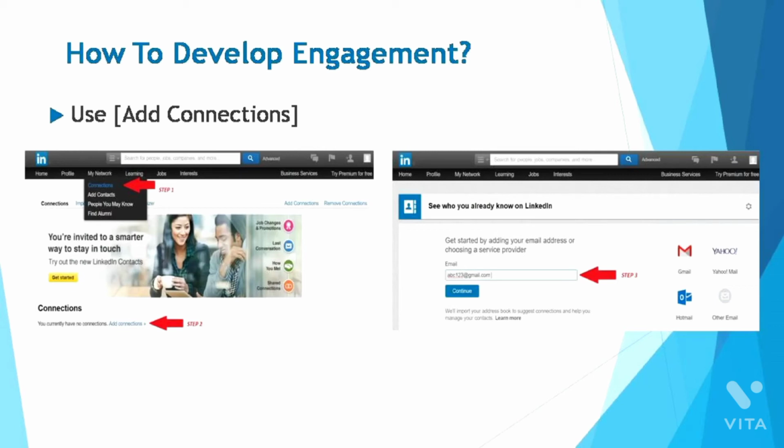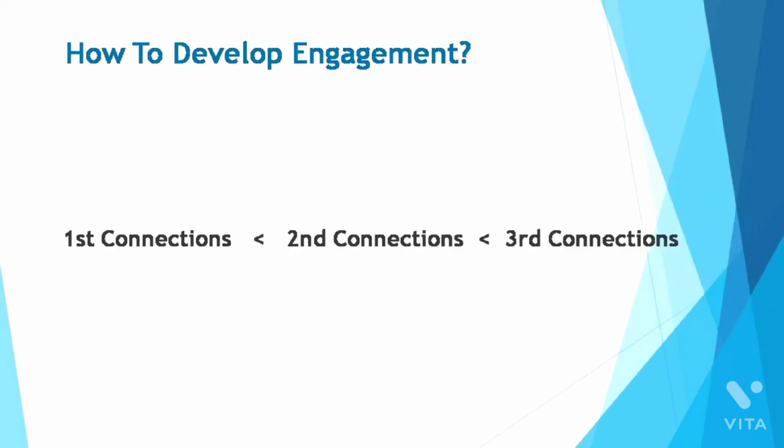By using the Connections tier system, you can even get in contact with people that you're not directly connected to. First connections are the people who are directly connected to you, while the second connections are people who are directly connected to them. And of course, the third tier connections, or third connections, are those directly connected to your second connections. This tier of connections allows you to invite people to connect with you if they're the second connections.